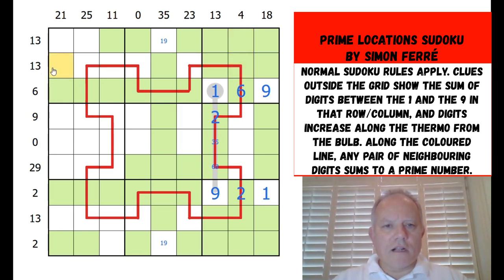So 13 clue here now. That's possible. Okay, not sure there. Let's add a 13 clue down here with the same pattern. All right, but the 2 clue here is resolved. The 1 and 9 have to be in columns 3 and 5. Now, in this column 4, we've got a 0 clue and only 2 left that can be next to each other for the 1 and 9. So that's straightforward enough. They must be there. That places the 1 and 9 in column 6.